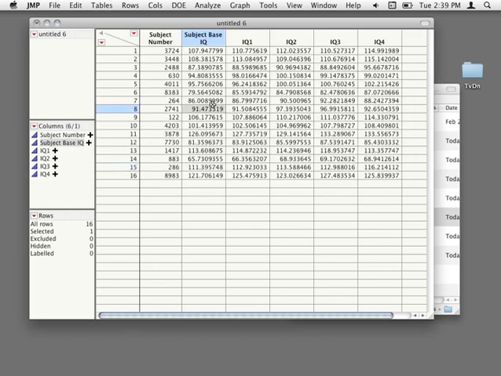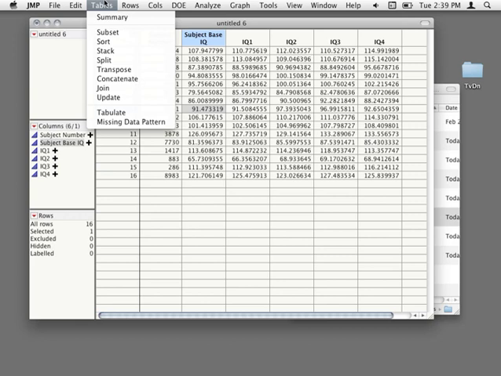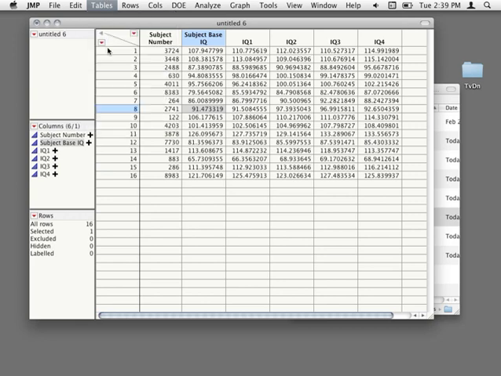Okay, so I told you before, this is how SPSS and a lot of other programs would love to have your data for repeated measures. It's not how JMP likes it. JMP likes what's called the stack. To get from here to a stack, you can do a couple things. The quickest, just go to Tables. Not surprisingly, go to Stack.